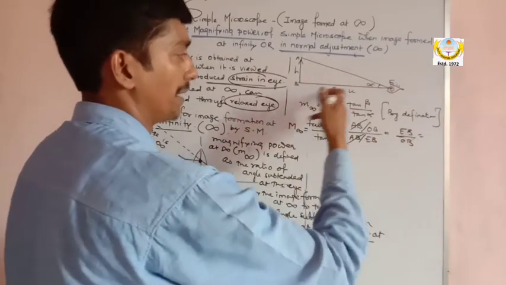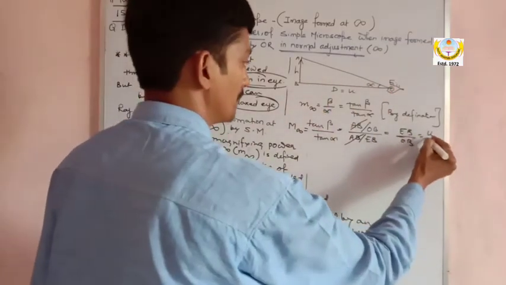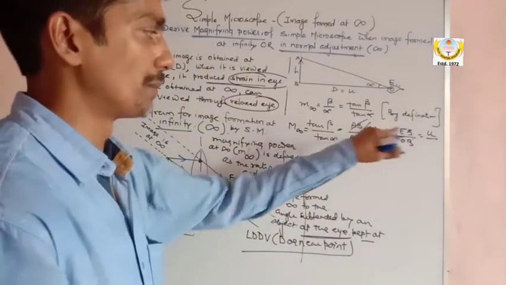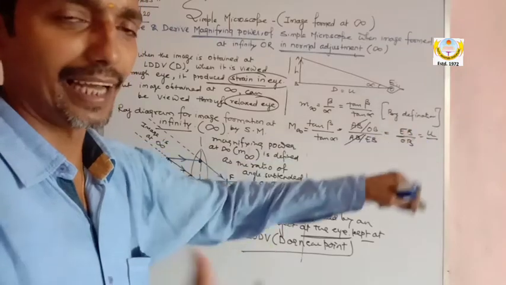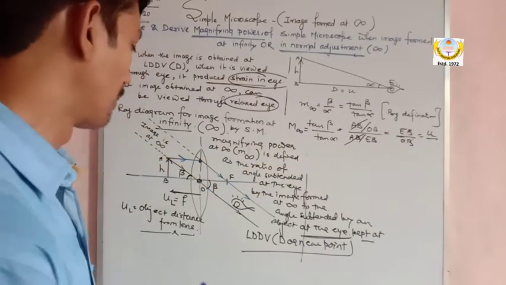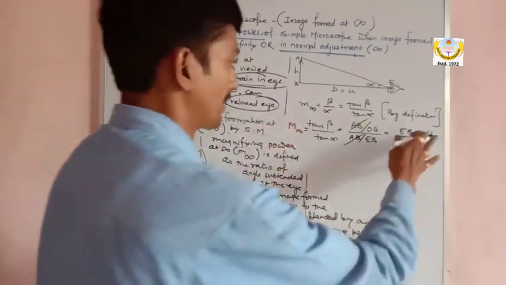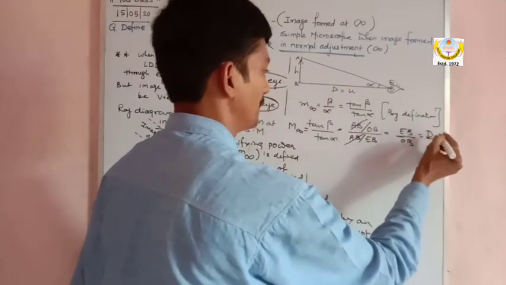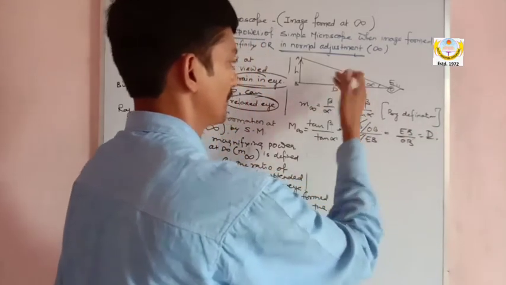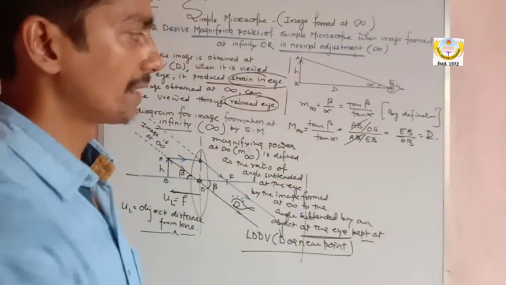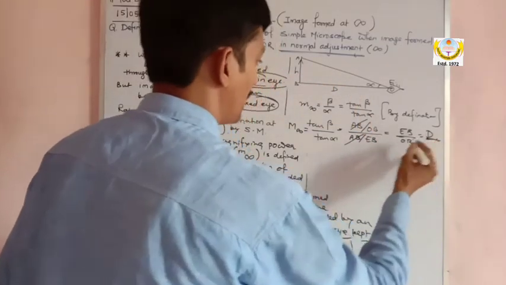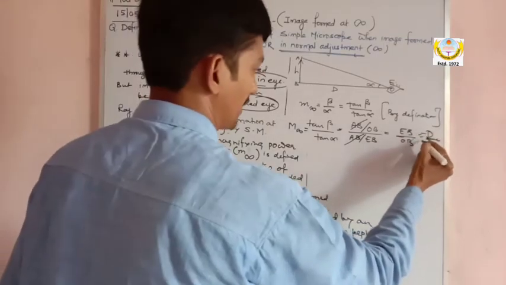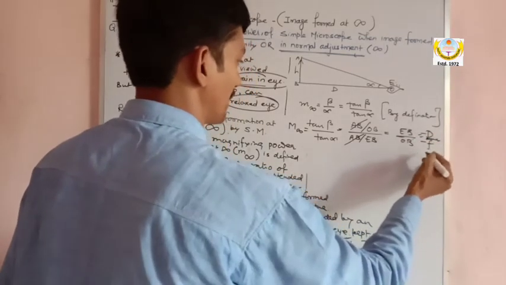EB is what, my dear? You can see, U. I hope it is clear. Don't worry about the sign, and if you want to put it, no problem. Here this U is how much, my dear? D, you can see. EB is D and OB is, my dear, minus D, so here it is minus F. The answer will be D by F.